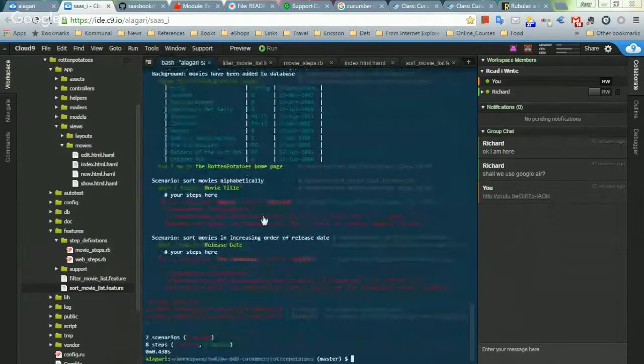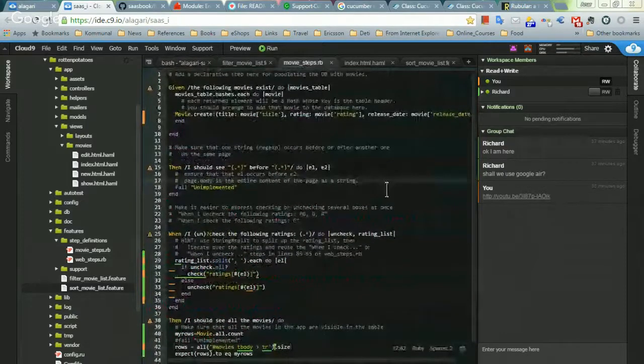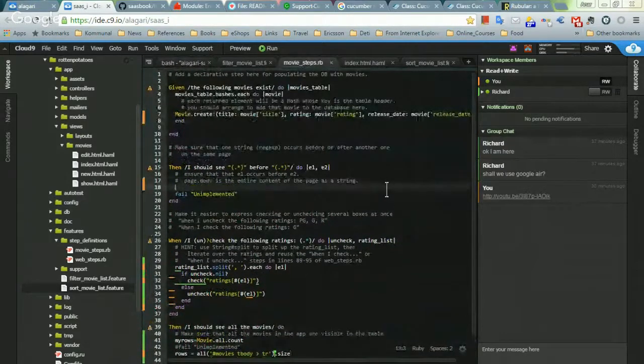Okay, it failed because we didn't implement the steps, right? Okay, here I do. Then I should see before do e1 and e2.